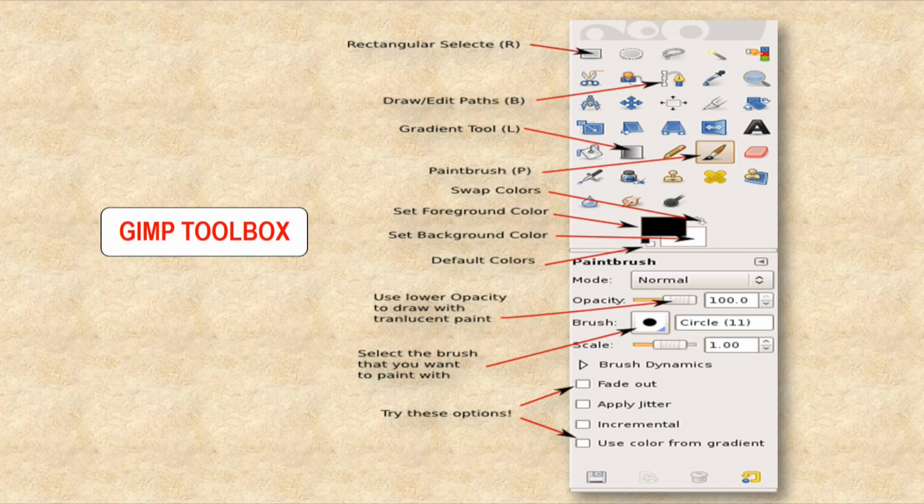Similarly, we have the draw or edit path tool, gradient tool which comes under paint, similarly paintbrush tool, and we can also swap the colors from this easy option available in the GIMP toolbox. So, these are all the various tools which GIMP provides us.